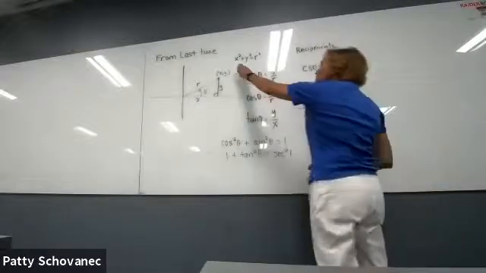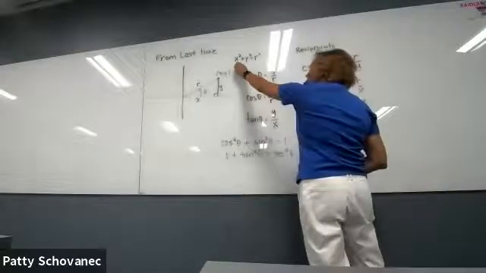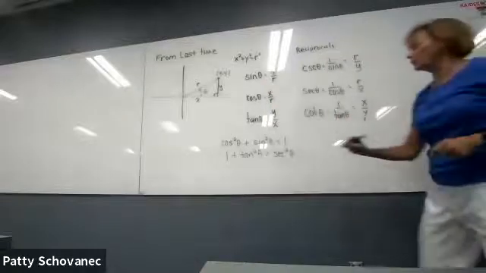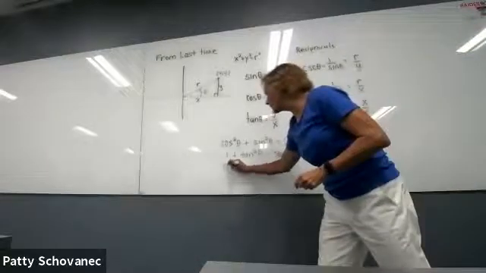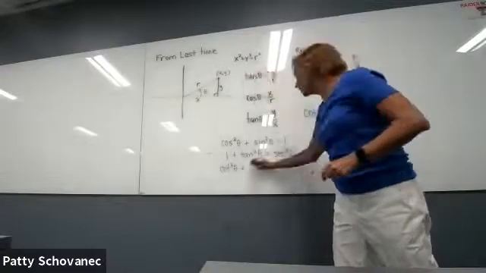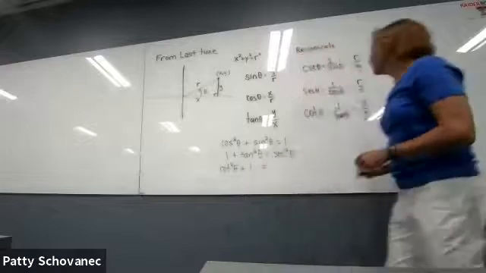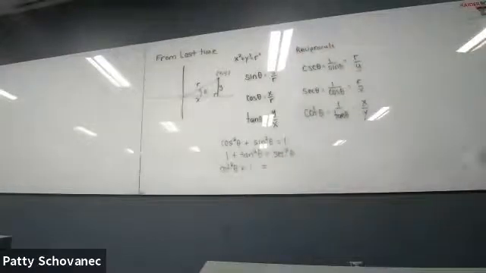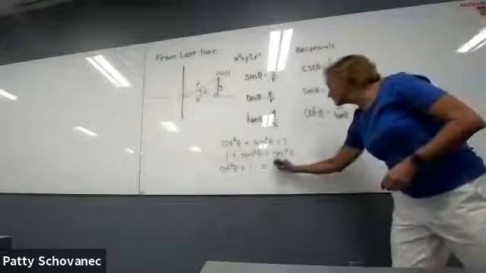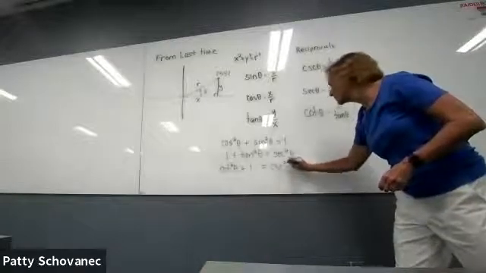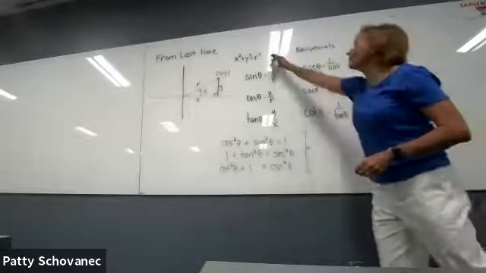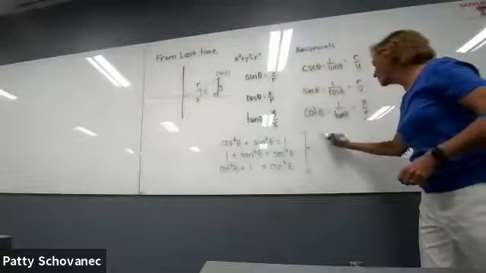Or if I wrote it this way, divide everything by y squared. X squared over y squared will give you a cotangent squared right there. Y squared over y squared gives you a 1 right there. And r squared over y squared will give you cosecant squared there. So we call these the Pythagorean identities because they all come from that.